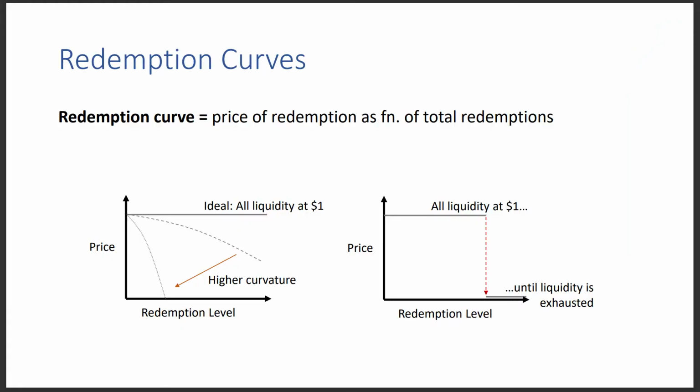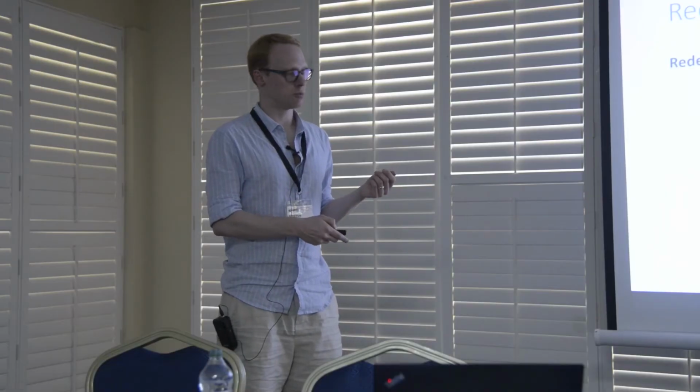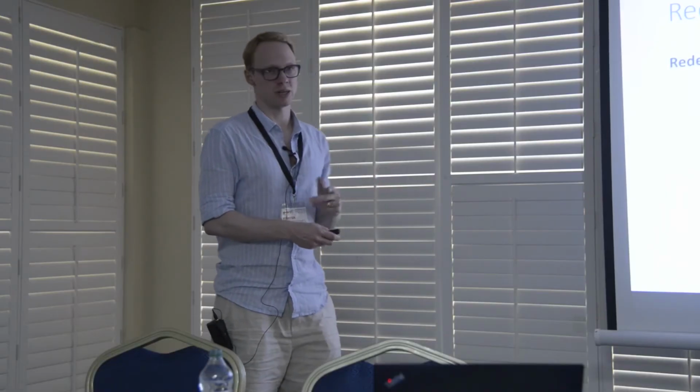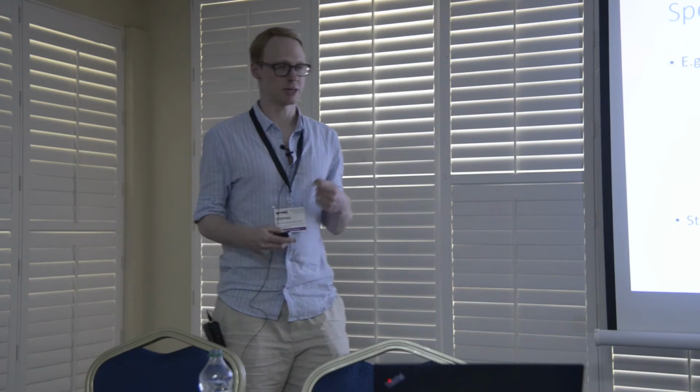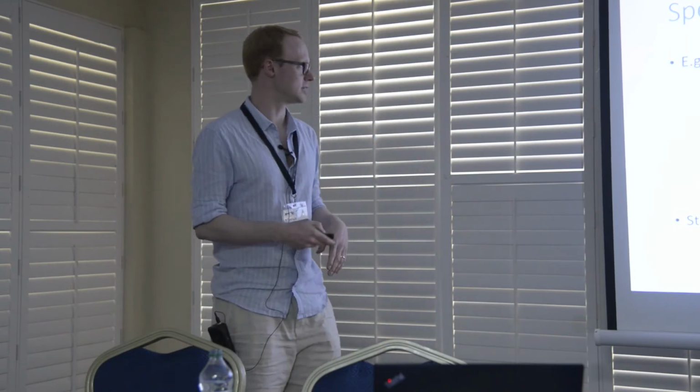What's happening in many, let's say, pegged fiat currencies is that the central bank tries to support the price at $1 for as long as possible until it becomes politically unpopular, at which point the price is not supported at all anymore. And this is something that has enabled speculative attacks, for example, on the pound in the 90s, where we can see this very nice and very abrupt collapse that can give some speculative benefit to some traders like George Soros.